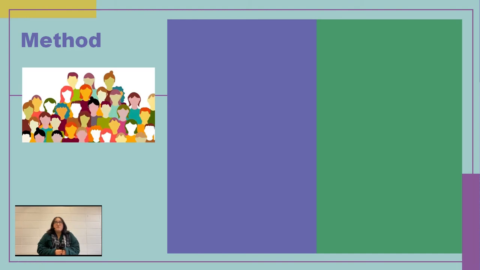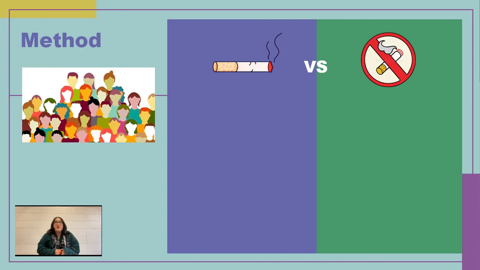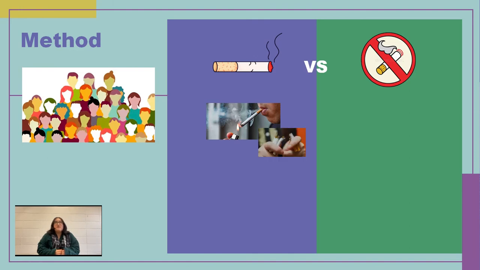The research method was characterized by 61 participants, among whom 30 were smokers and 31 were non-smokers. The criteria for classification rendered individuals who smoked less than 5 cigarettes within their lifespan to be considered as non-smokers, while those who smoked an average of 10 cigarettes a day were characterized as smokers.